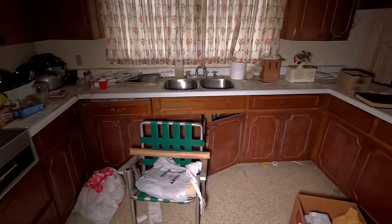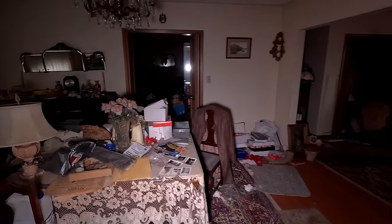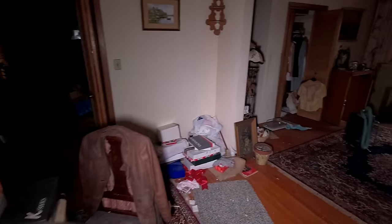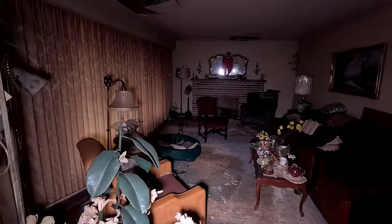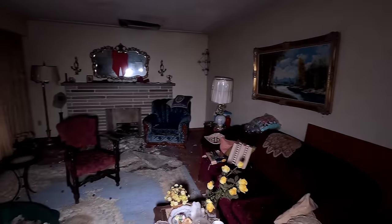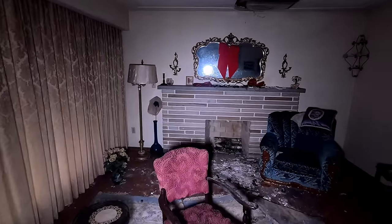Now I'm going to take a few pans, a few pictures, and then we film the outside, then we get the drone up in the air, and then we are out of here. I almost don't want to go. When it's houses like this, I get so curious and so... I don't know, like a cozy feeling almost. Like I'm meant to be in this type of an atmosphere.